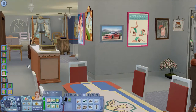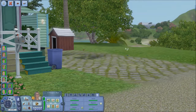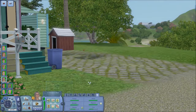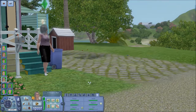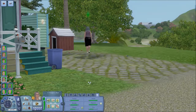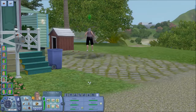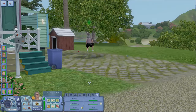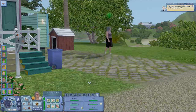Now, there are a few things going on back home. We still don't have a gardener, and Muriel has got a little job to do. There's a ladybug out there that she needs to catch, and an agave lizard. And I've decided that Jeanie is going to be our new gardener. And the dog dig spot's gone, so Stella dog must have dug it up. I suppose she just found a feather or something.